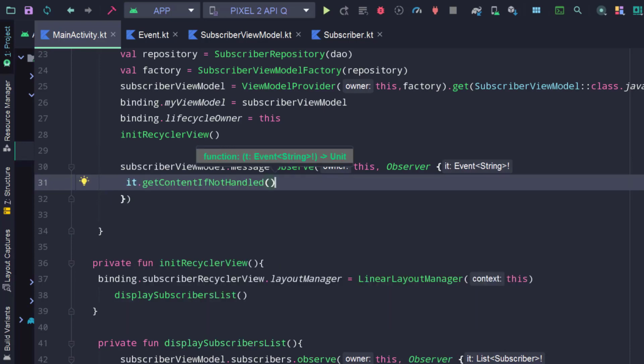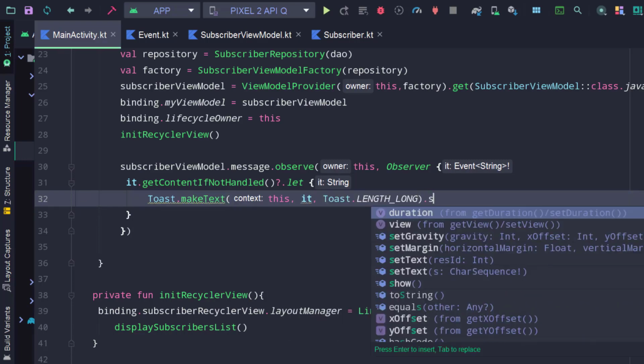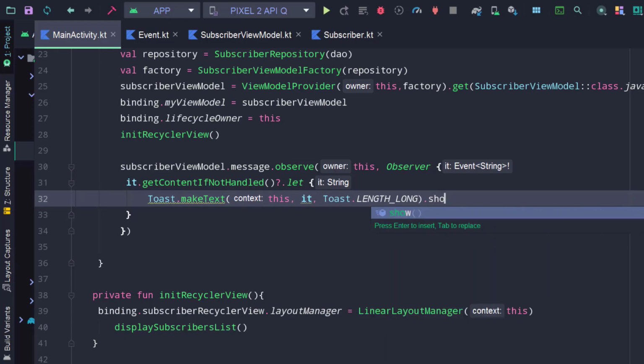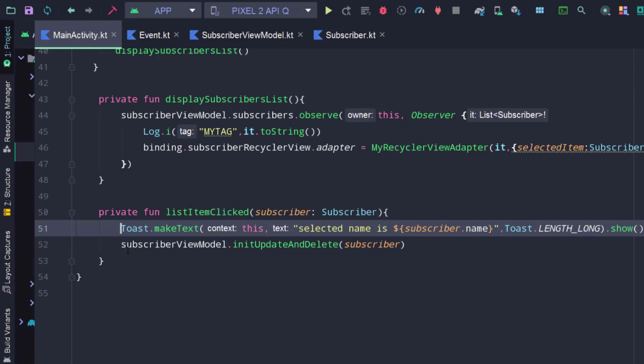This avoids repetitions. Let's write the toast message here. Let's also comment out the old toast message.